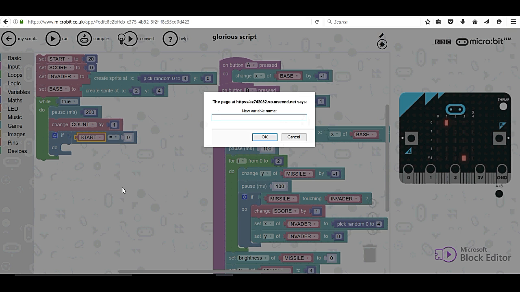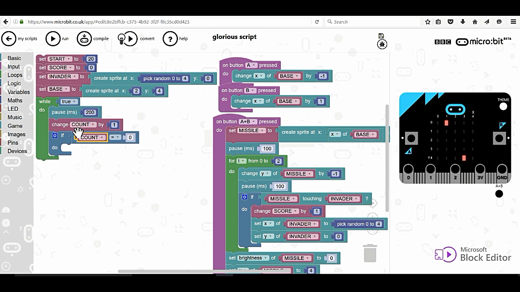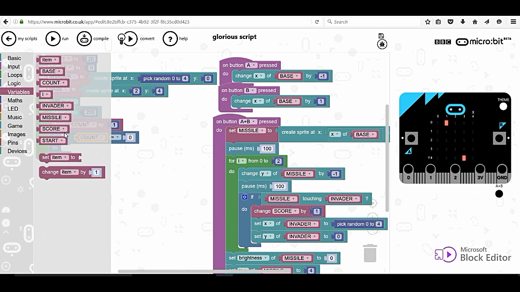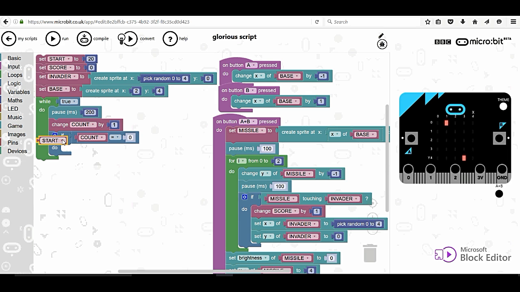New variable, count. If count is equal to variable start, I can set the count to 0.